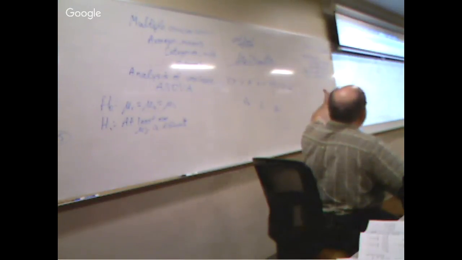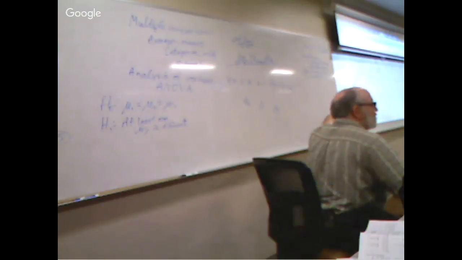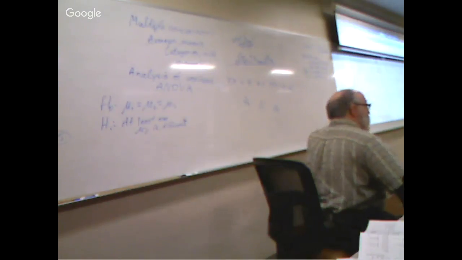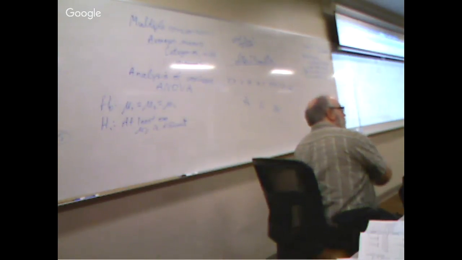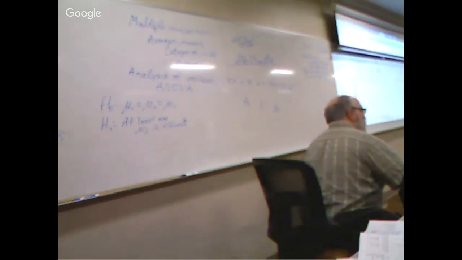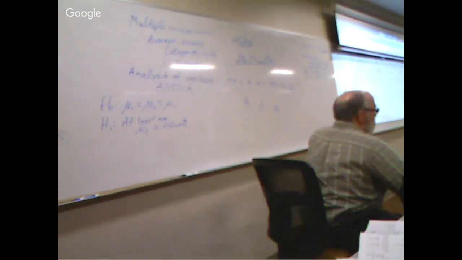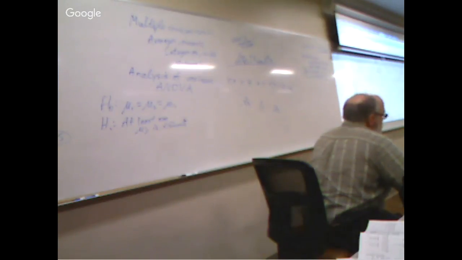What about Area 1? We don't know. It could be higher or lower than any of the others because those overlap. There's just not enough of a difference between area 1 and the others to say anything for sure. But we can say that the population average for area 2 is greater than the population average for area 3.